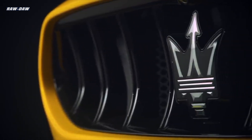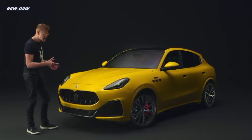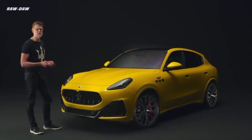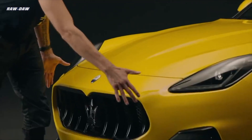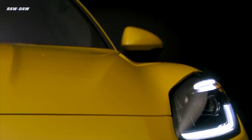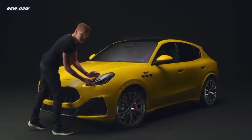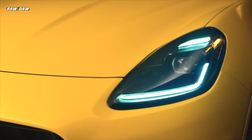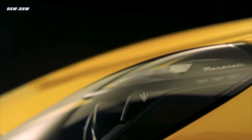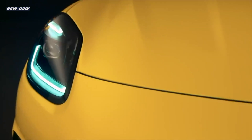For us the Trident is the coolest logo in the industry. The grille and headlights are not just purely graphical 2D elements — quite the opposite. They are the 3D foundation of the construction of the Grecale. Flowing out of the shape of the grille is this central fuselage which encompasses the body and cabin, going all the way to the rear. We then add four parts — the wheel arches — with the headlights as their starting point. This construction philosophy goes all the way back to the 450S, the Birdcage, the MC20, and now carries on into the Grecale SUV.